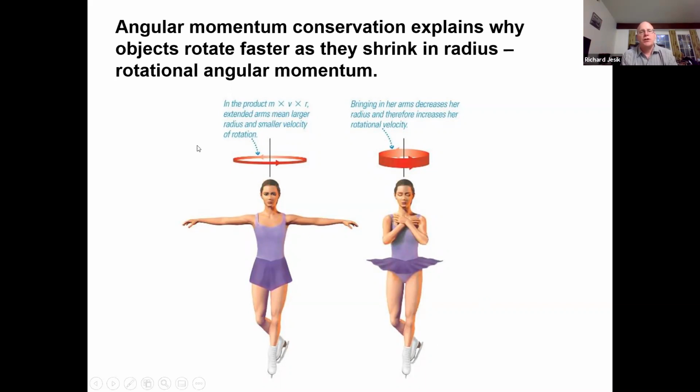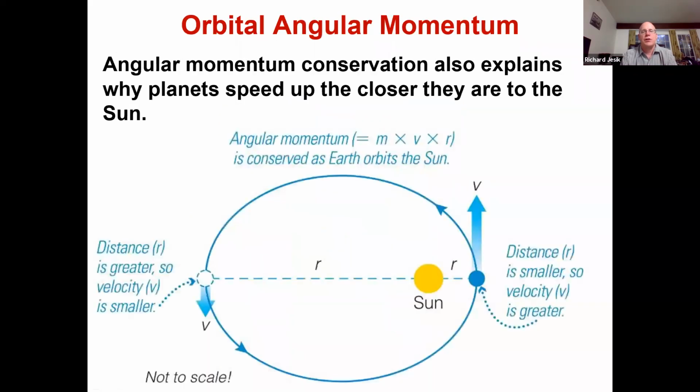The mass of the figure skater isn't changing, but the radius in that equation is changing. The angular momentum stays the same, and therefore something's got to give. What has to give is the velocity, right? We have three things: mass times velocity times radius. The radius changes, the mass doesn't, and so our velocity has got to change, so that all of that together stays the same. You can actually explain Kepler's law with this. Remember that the closer an object is to the sun, the faster it's going to orbit.